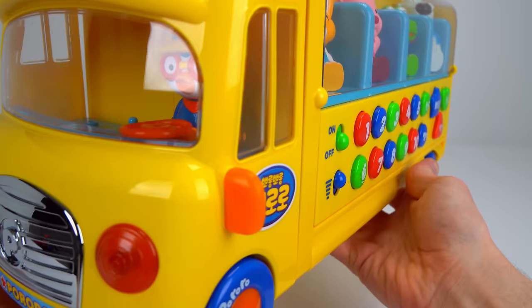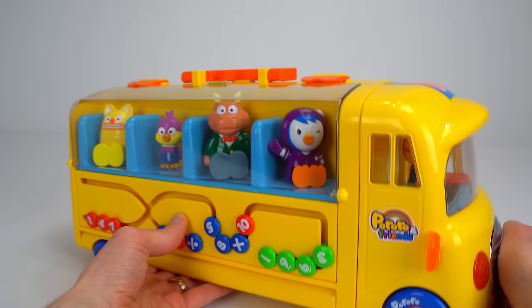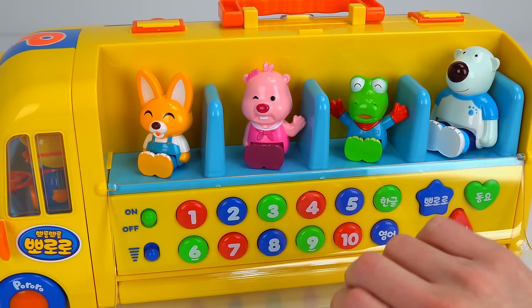Whoa, look at this super awesome Pororo school bus. It's even got all of Pororo's friends. Oops, it's kind of heavy. See, there's more on this side too. And there's Pororo up front. Let's open up the left side and meet some of Pororo's friends.